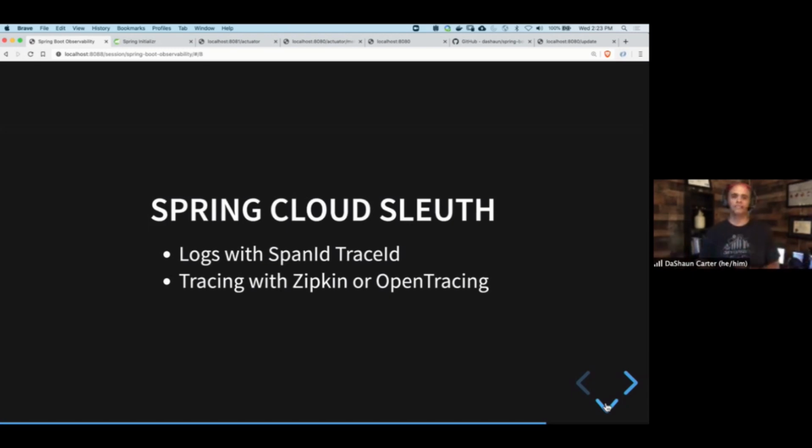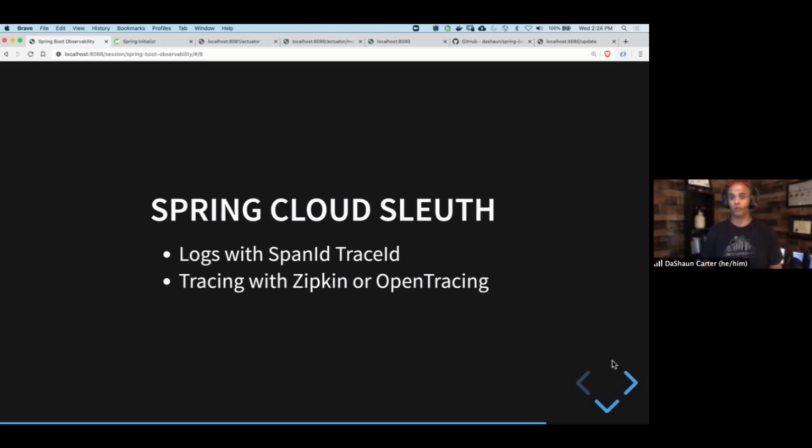Now, in a distributed system, sometimes it's valuable to understand, how does system A talk to system B? How come one instance is taking more load than another instance? Spring Cloud Sleuth is a solution that provides a couple of ways of helping you identify what's happening across your distributed system. For one example, you can do it with logs. Spring Cloud Sleuth can add the span ID and the trace ID to your logs so you can correlate. You can say, hey, show me all the log entries that have this same span ID in them. And you can see across your distributed system who is involved, which calls, which services were involved.